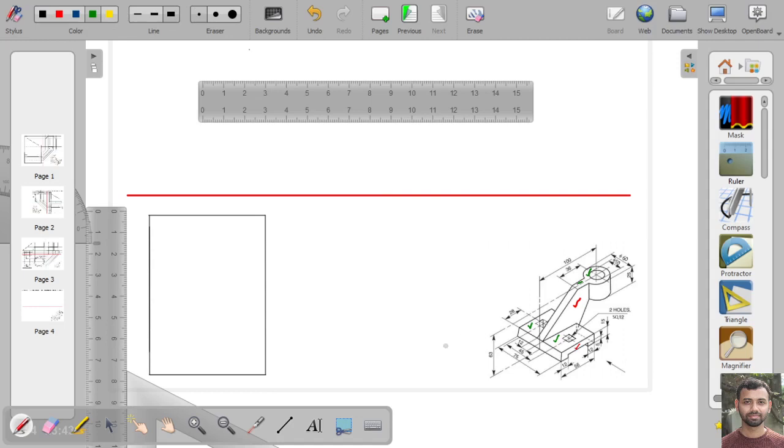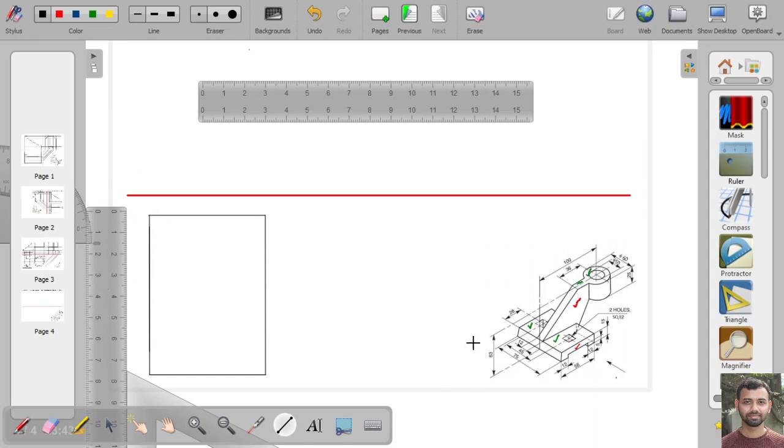This can also be seen. So at first we will find out the midpoint, the center point, and then we will find out the center point of the circle.